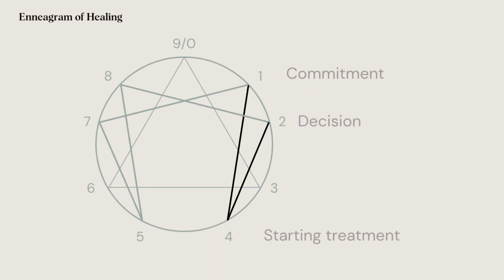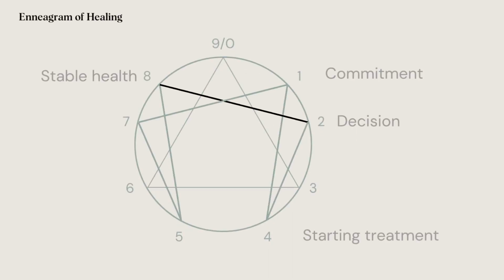Now I mentioned how you might move back along the lines a few times, but the lines also represent our imagination and how that influences the quality of our decisions. So for example, at point 1 or 2, we can look to point 4 and imagine the treatment. We might be worried it's too expensive or that we have to give up something we love or that it'll be uncomfortable.